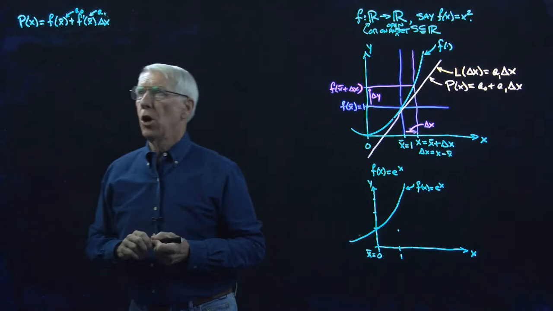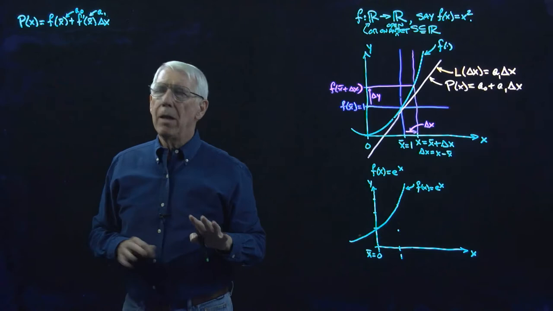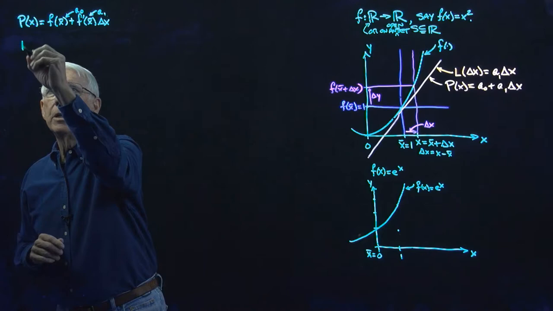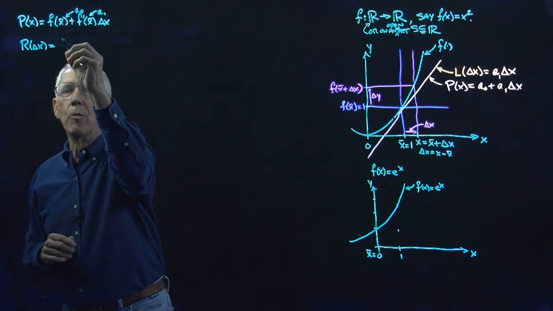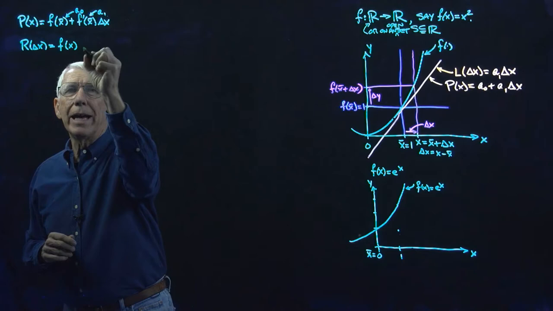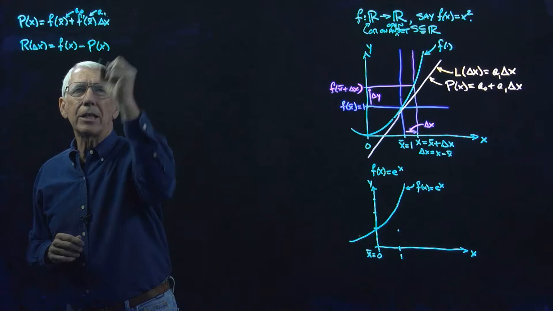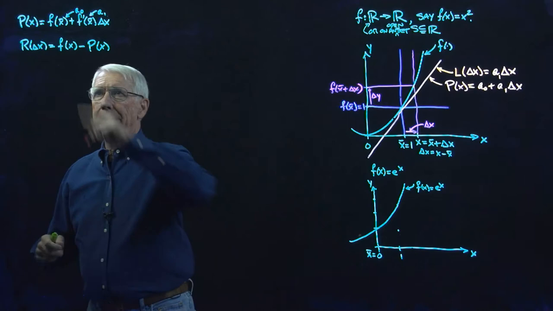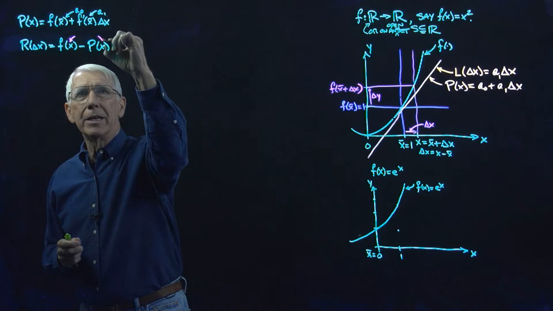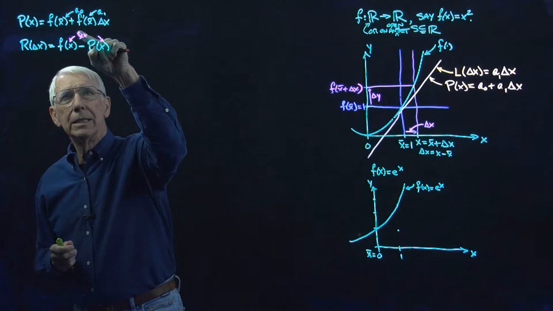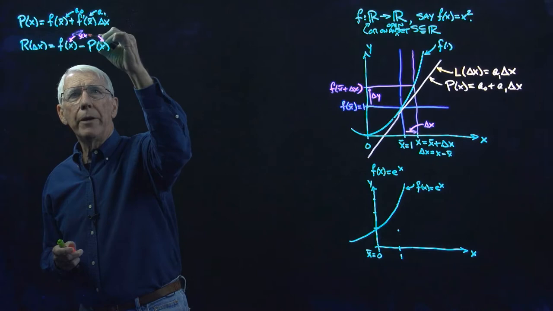So to do that, let's start by defining what we could call the error of the approximation, how far off we are. So let's write r of delta x, and we'll see why r in a moment, and that is going to be the difference between f of x and our approximation of f of x for any x. And again, note that here I've written delta x and here I have x, but remember these are x bar plus delta x.